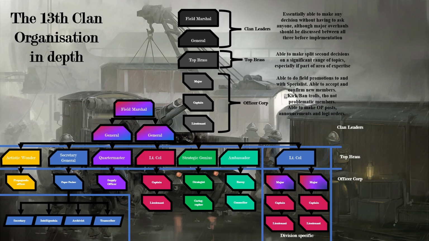Next thing is, on the slide I've only written kick and ban trolls, but they have a whole bunch, like the whole toolkit for handling problems. Anything happens, someone spams a channel, someone puts malicious links, someone comes in here and is an asshole to everyone, they can do everything.